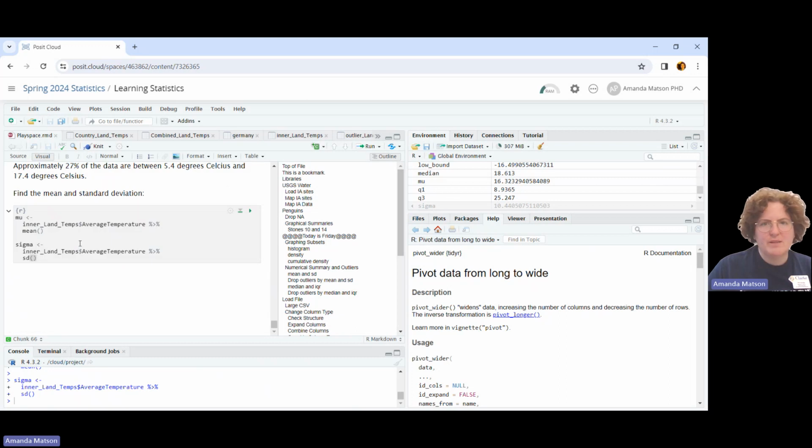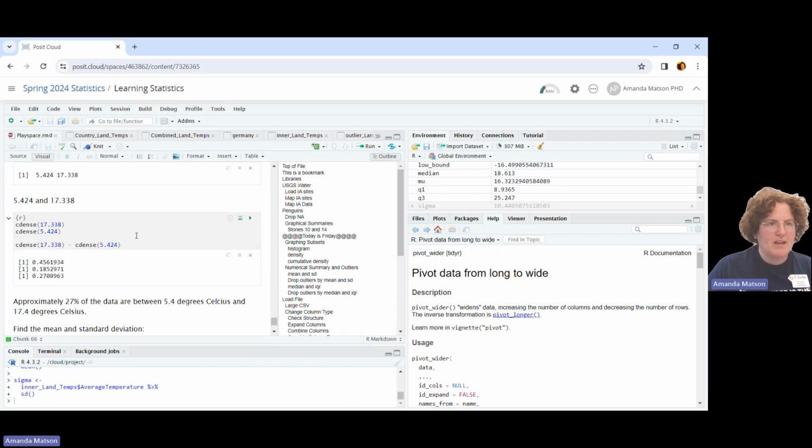Now that I have a mu and a sigma, and they show up over here on the side, I come back up here. And instead of doing 17 point whatever, I could do mu plus sigma and mu minus sigma. Because R knows what those things are. I can see them over here. And here, this will be mu plus sigma.